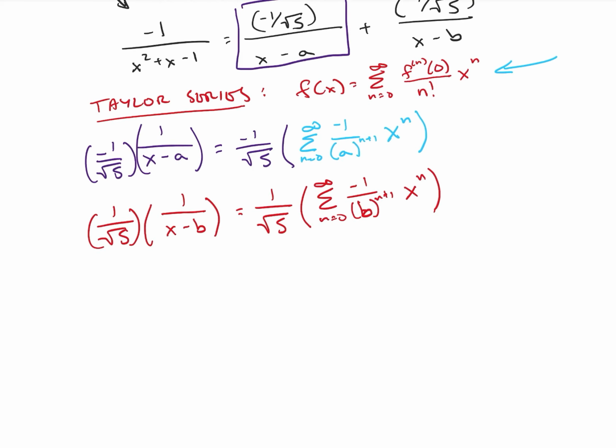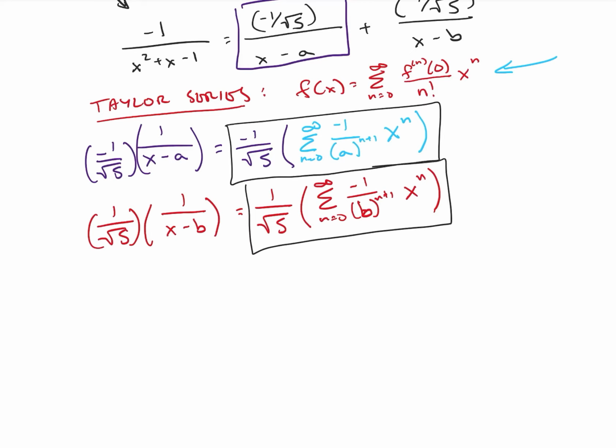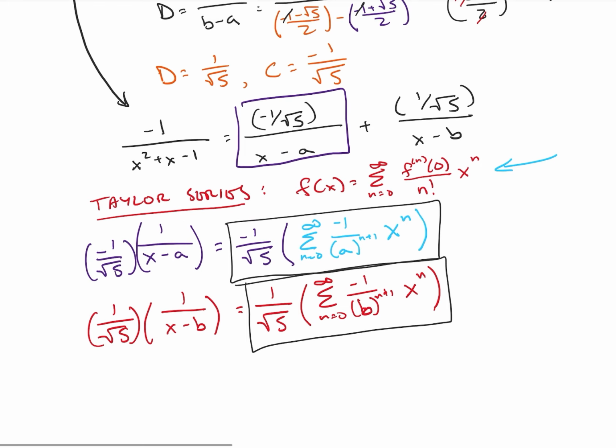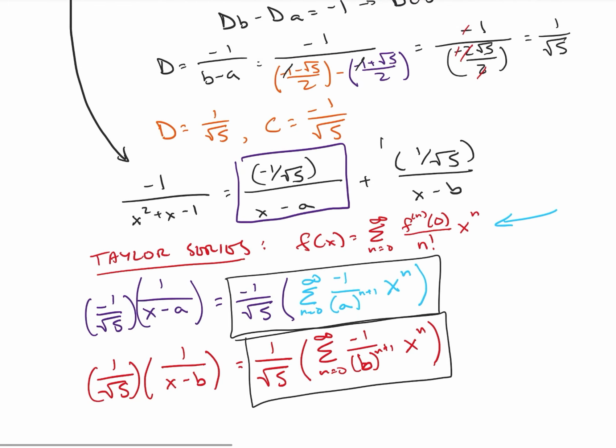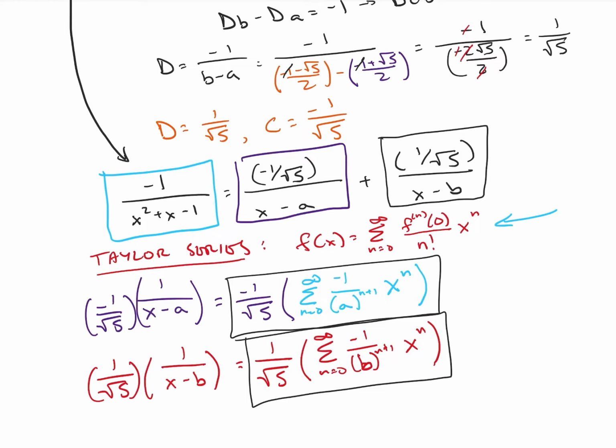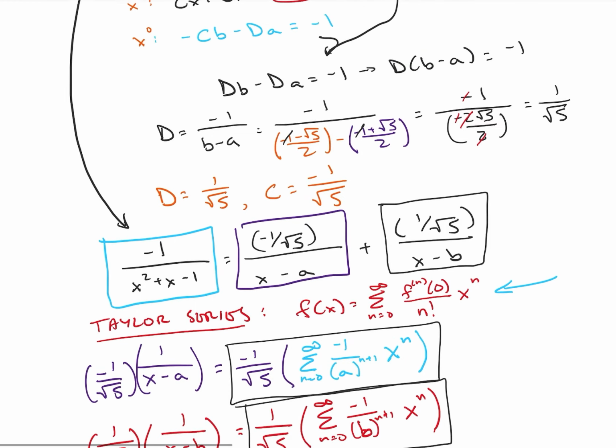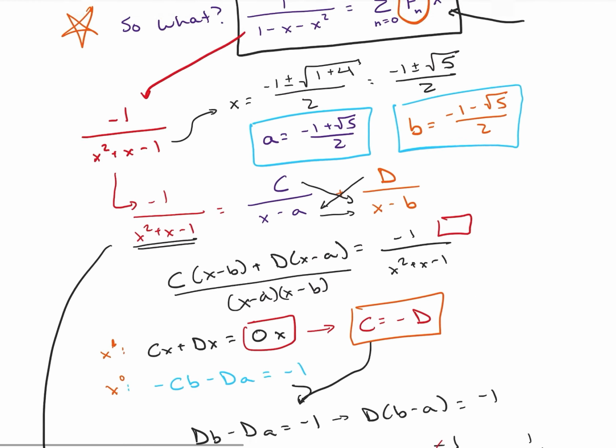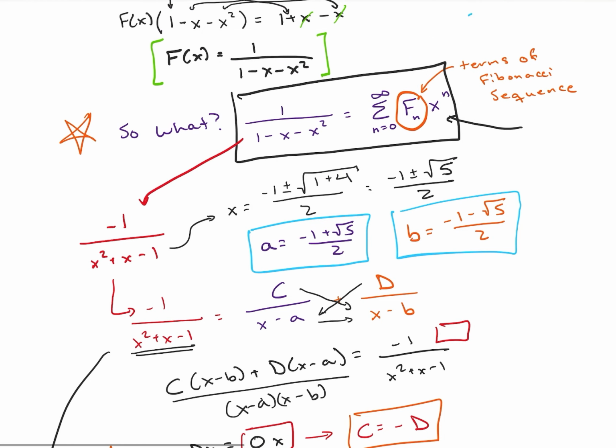So why is this important? Why is this even useful? You'll notice that now I have terms that are written as power series for each of my two guys up here. I have these two both written as power series, and they were equal to my analytic solution for my Fibonacci ordinary generating function, which in turn was equal to this guy up here, which is also another power series. So this is the trick we're going to use here.